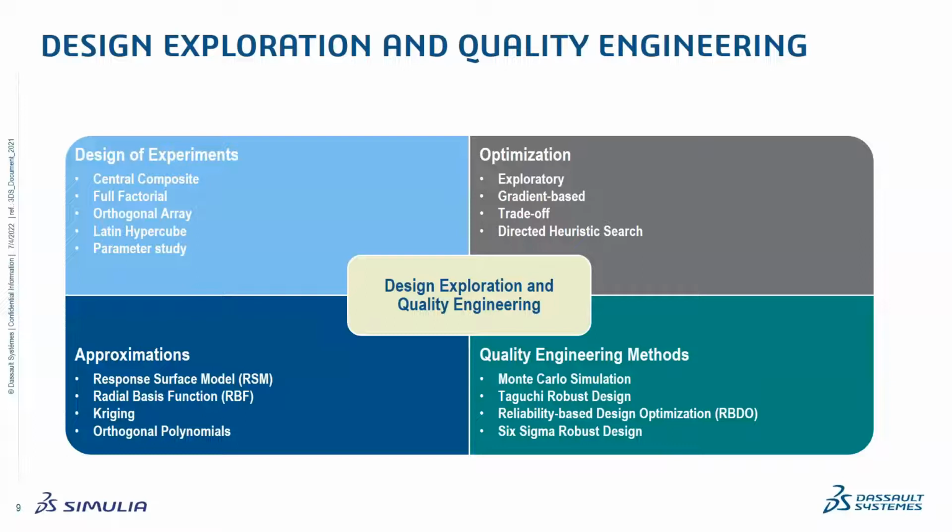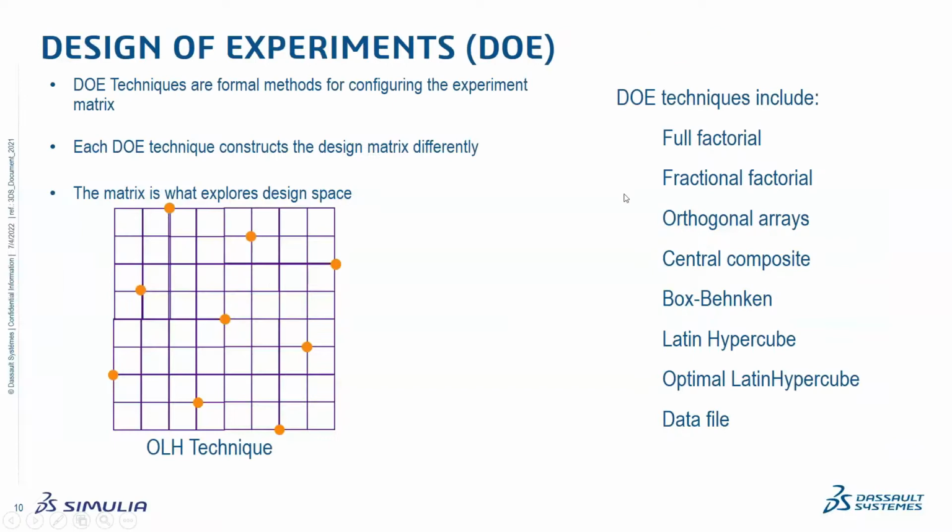With respect to design of experiments, like I was telling, we have enough methods which you can use based on your requirement. In general, we have the most used optimal Latin hypercube, and any other full factorial, orthogonal or composites, and the regularly used Latin hypercube or optimal hypercube. If you have your own design matrix, that also you can load into Eyesight. This is just to give you an idea. This is the I-beam section, and we are going to create a DOE. So it can change shapes accordingly.